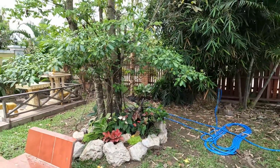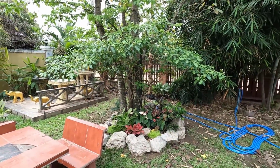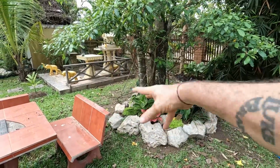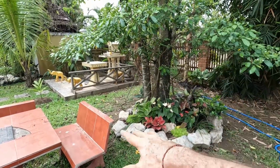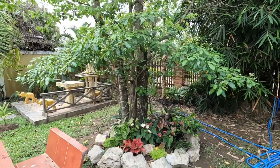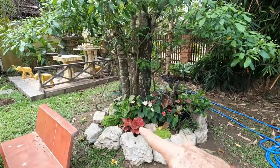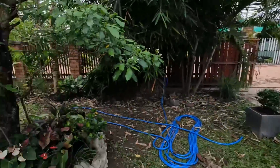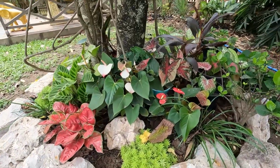Give you a look at this. I'm meaning to show you. This was a climber that was just going aggro around the bottom. I've just trimmed it up so it creates an umbrella-type shade. It's a shady umbrella, so we can grow these things under here, because you can't have them in full sun. But look at some of the foliage on these suckers.